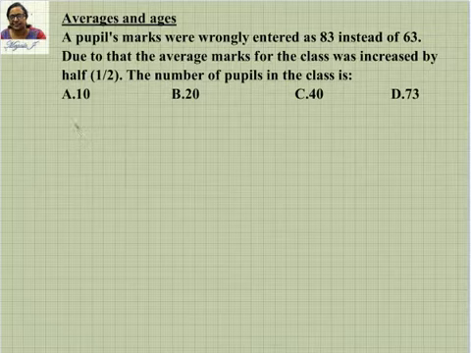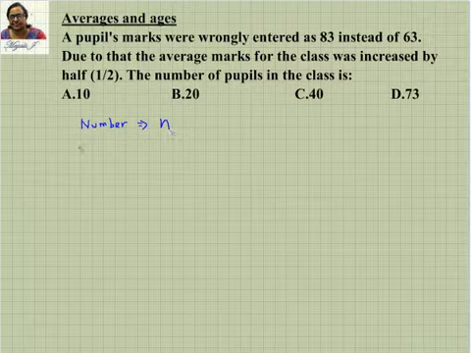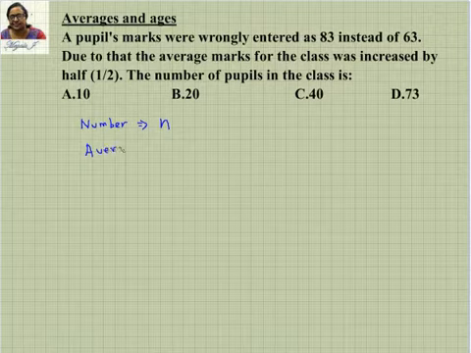And here we don't know the quantity. So let us consider this number for the time being as n, because we don't know. That is what you have to find out. This n is what you are going to find out. How about the average? Average is also not given here. It is only said that the average is increasing by half, but the average is not given. So let me assume this average also as A.